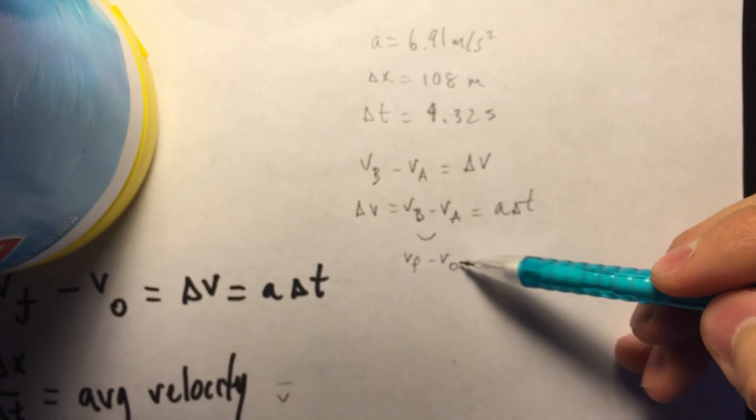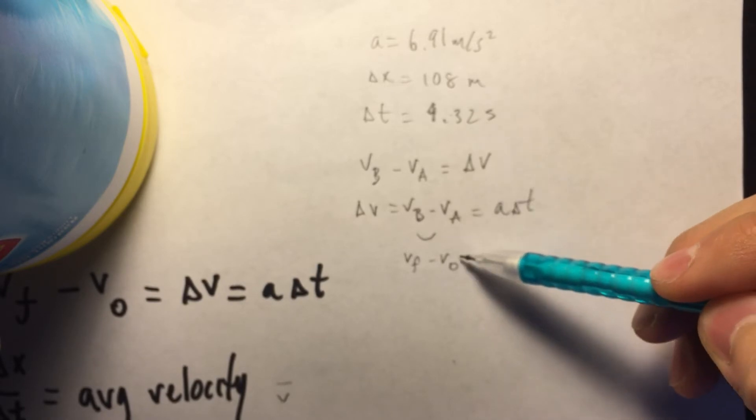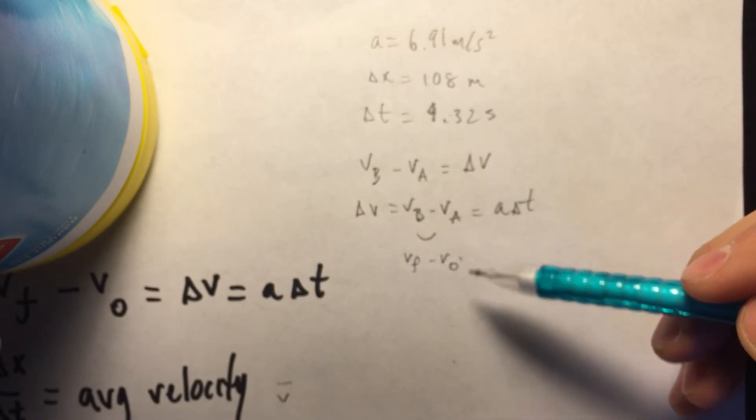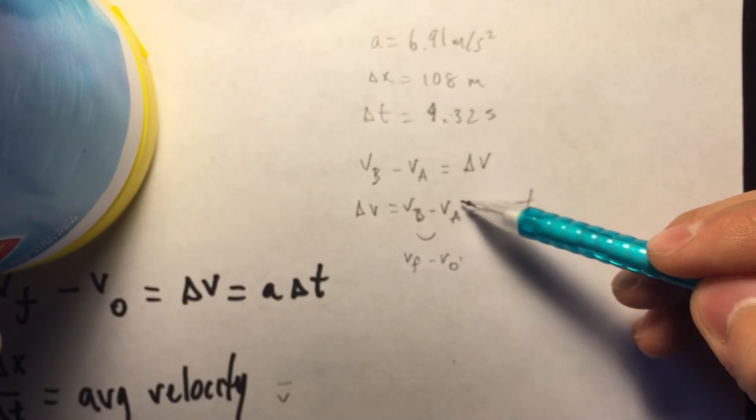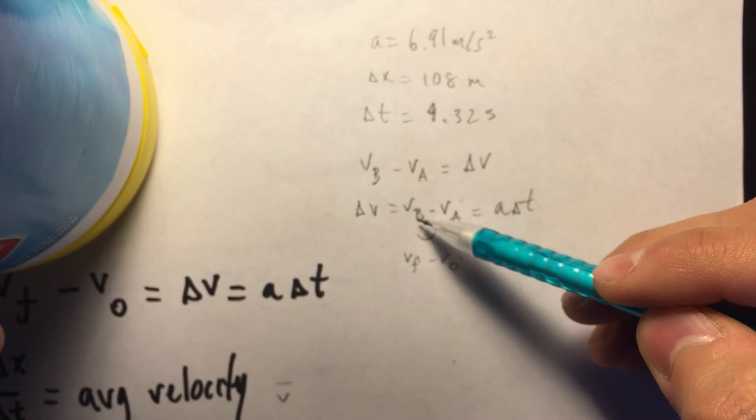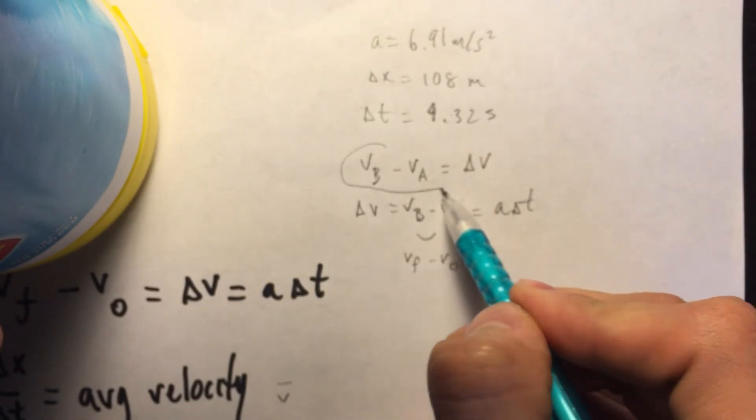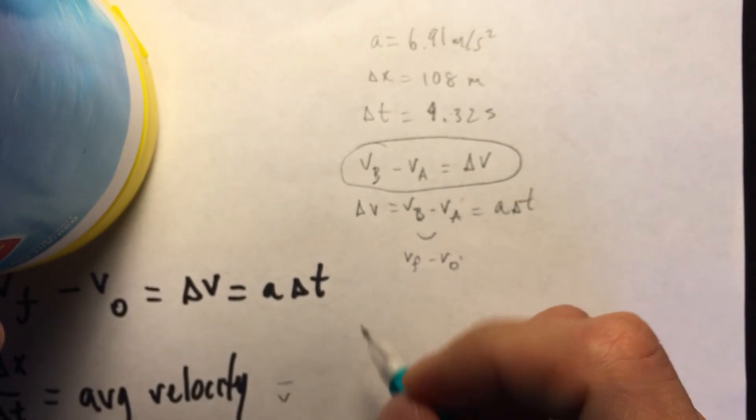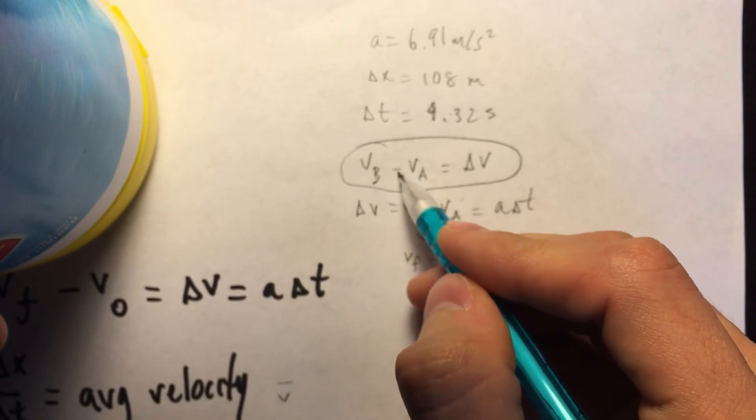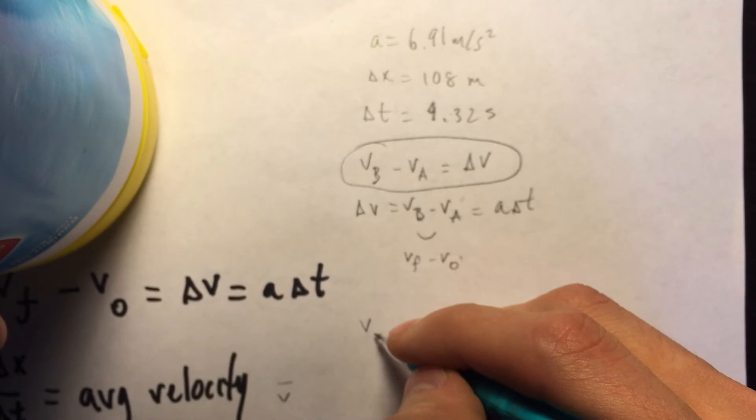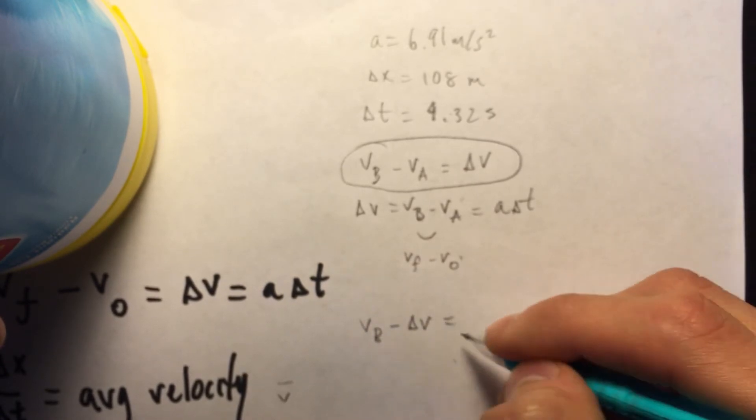So, how are we going to do this? First of all, we don't know V naught. We don't know this one. So we have to find an expression that substitutes for V naught with the given values. What do we do? We isolate V A. Our plan is to isolate V sub A and put it in terms of V sub B because that's what we want to find. So let's go ahead and do that with this expression. By doing that, we add it to this side and subtract change in V. So we get V sub B minus change in velocity is equal to VA. This expression is the one that we're going to need.